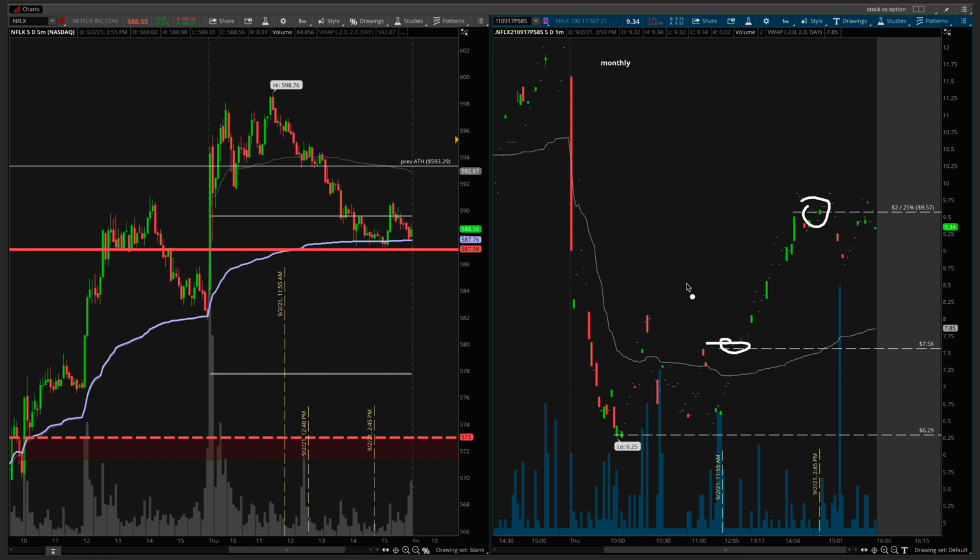Again, I like to do spreads. They're much safer. I don't have to worry so much about theta, time decay. I didn't think this trade was going to work out so smoothly at the time. I was thinking Netflix was going to chop around for a bit and then maybe break down later in the day, or possibly it would have happened on Friday, which would be tomorrow. So that's why I didn't enter in the naked puts, but there's a lot of opportunity.